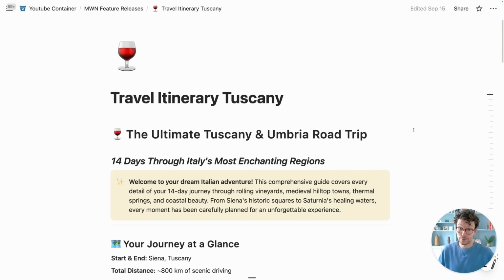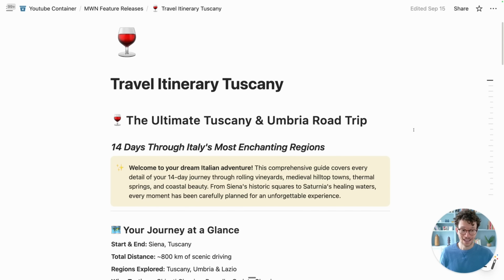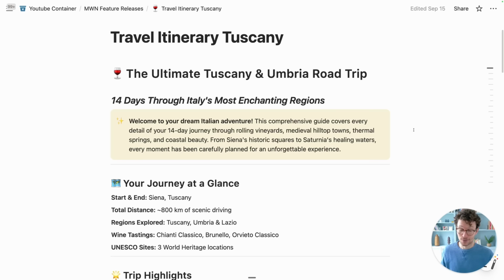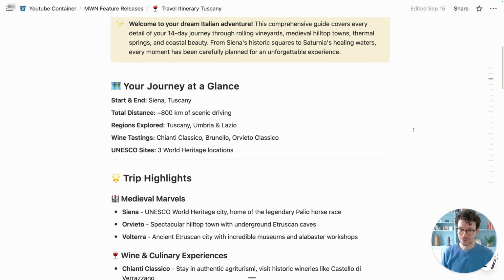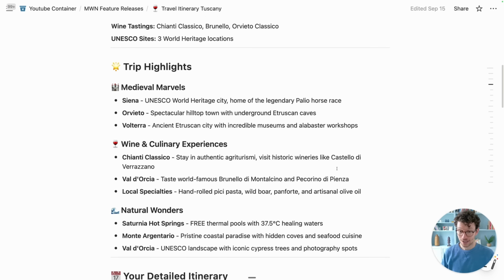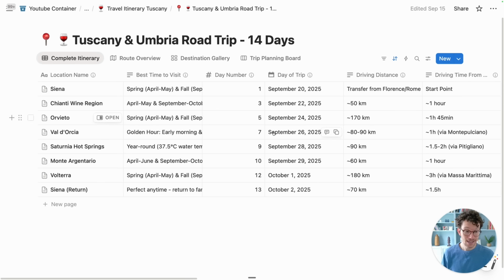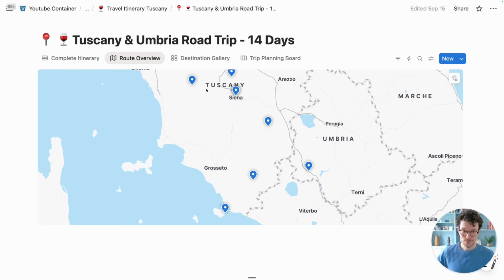A different example for a personal use case, travel itineraries, right? We're planning a trip to Tuscany. That is generally available knowledge, right? Where you should go, what things you should do. So we asked Notion AI to please plan out the first version of the trip and turn this thing into a database, right? With all the structured data, even thanks to a new map view, right? An overview of the places that we want to visit. And within minutes, we have this full thing ready.